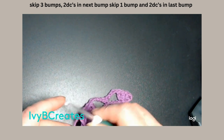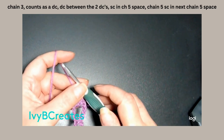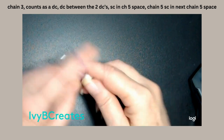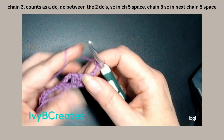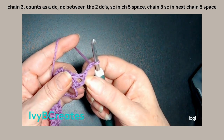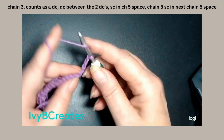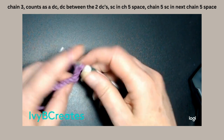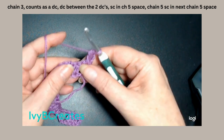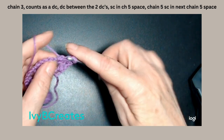The next two rows is your repeating row. You will always start with a chain 3: 1, 2, 3. That will always be a double crochet. And we're always going to work right in between the two double crochets below — it's like a V-stitch without the chain. So, we're going to work right down in there, and that makes our two double crochets. We're going to come over here, split these two up, and put two double crochets in there.